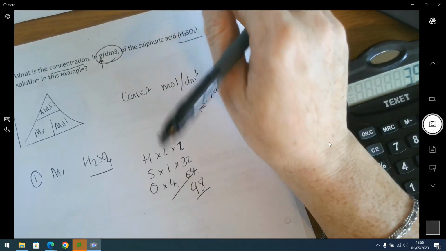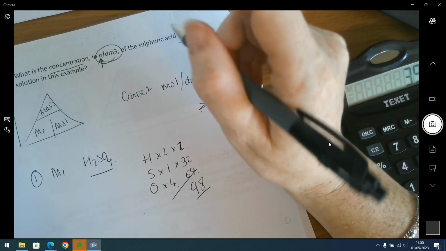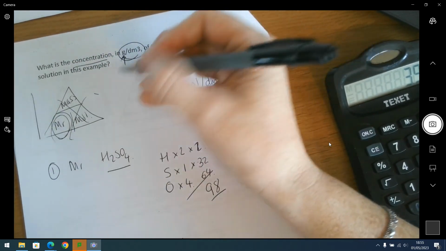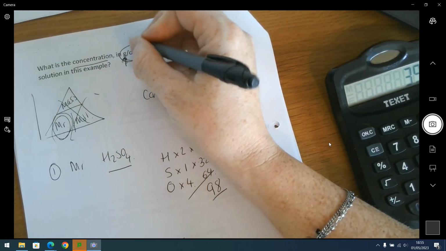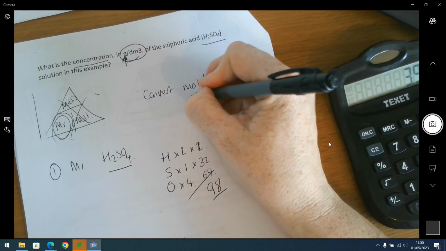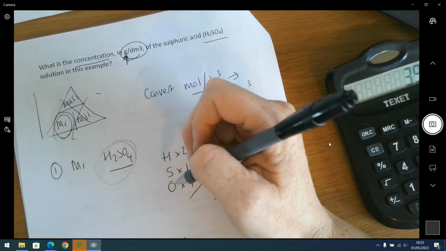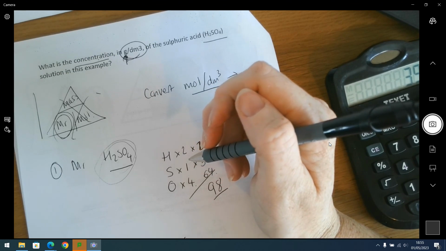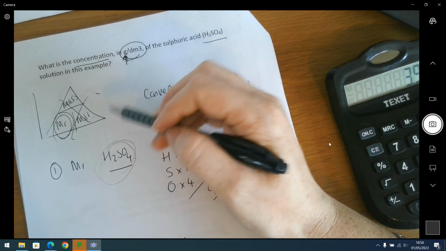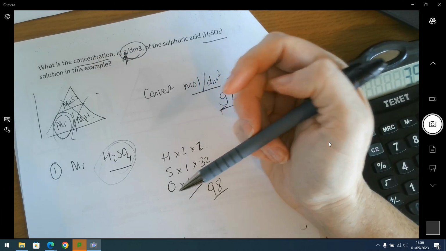So what we're essentially doing is we're converting concentration in moles into concentration in grams, and you need the MR to do that. So we don't actually need that calculation in the end, but I'm just saying if it's in grams and you need to convert and you already have the concentration from the previous question, then to convert from moles into grams per decimeter cubed, you essentially are timesing the concentration by that of the formula mass for the substance. And that is often a sort of added on marker to what could be a 4 marker if you've been asked to calculate titrations.